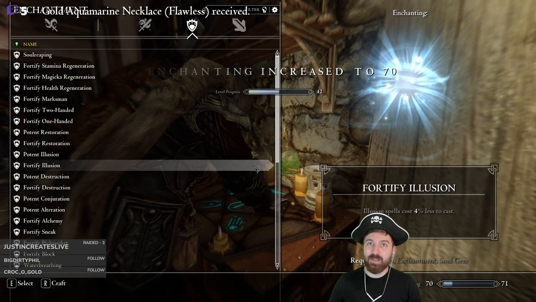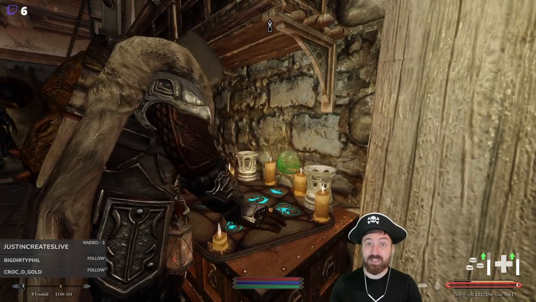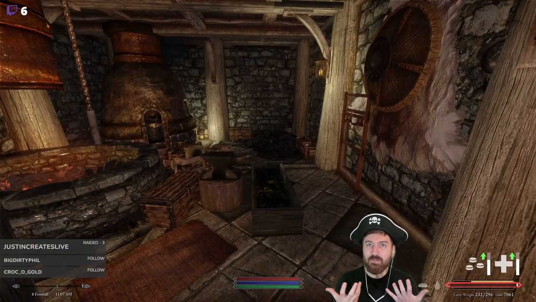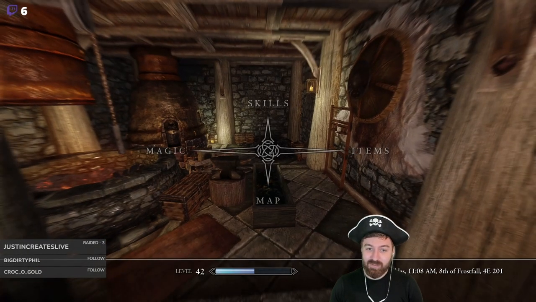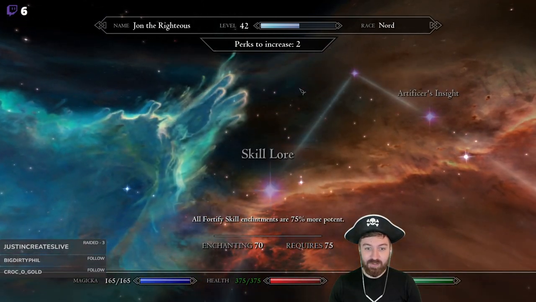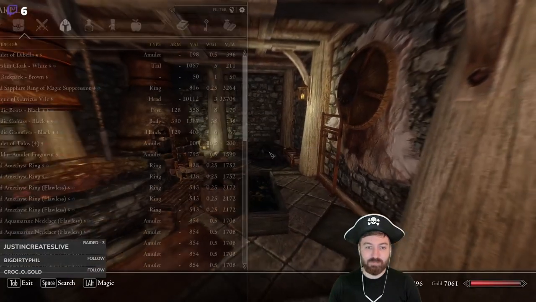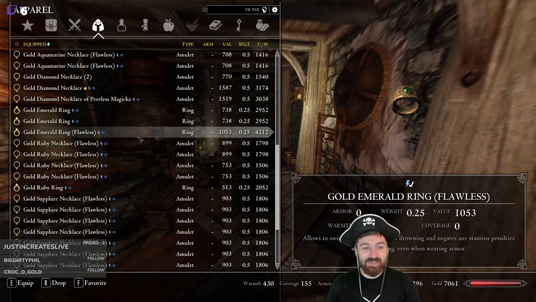All right, we're gonna call it there. So we enchanted all our jewelry. We got up to 70 enchanting in one episode. Didn't we start at like 35 at the beginning of this episode? We're halfway to level 43. Oh, we are very close. Oh my goodness.